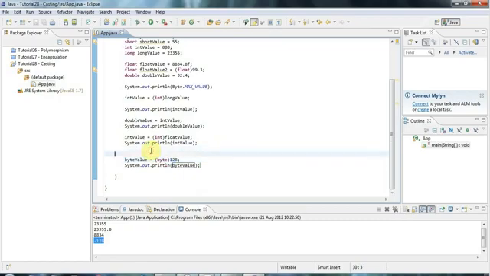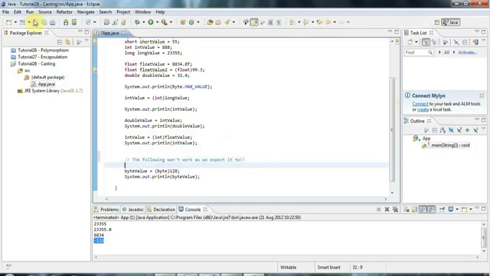Let's just put the following won't work. Well, it will work, but not as we expect it to. And I just put a comment there, 128 is too big for a byte.